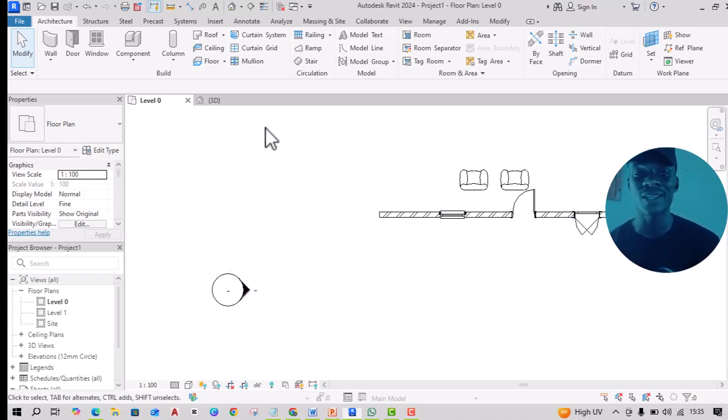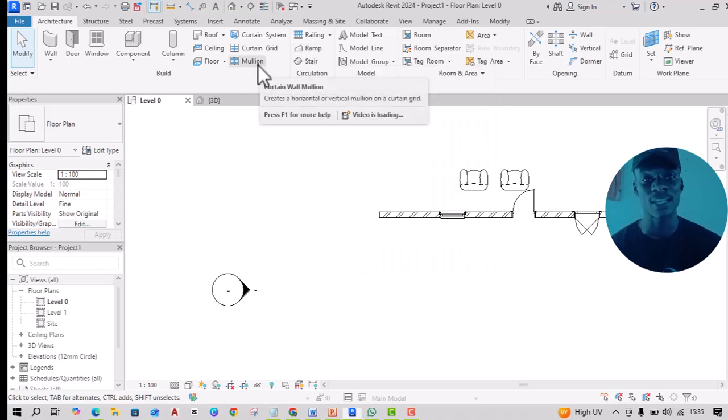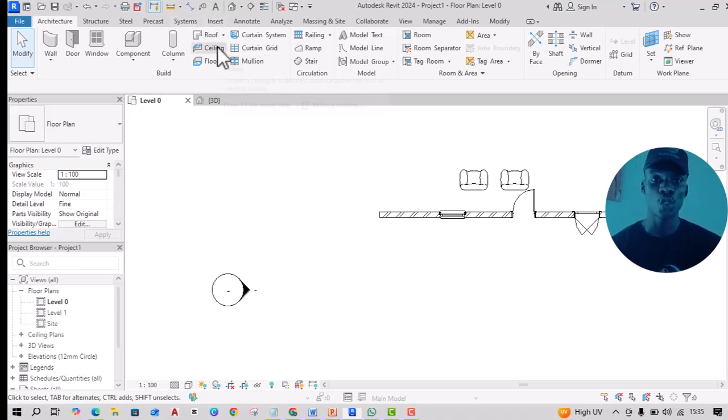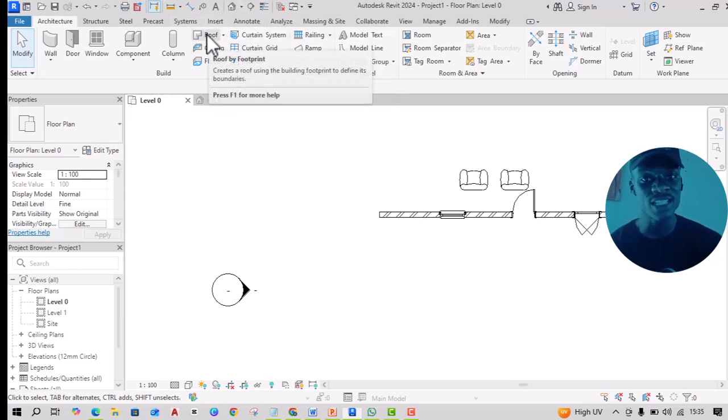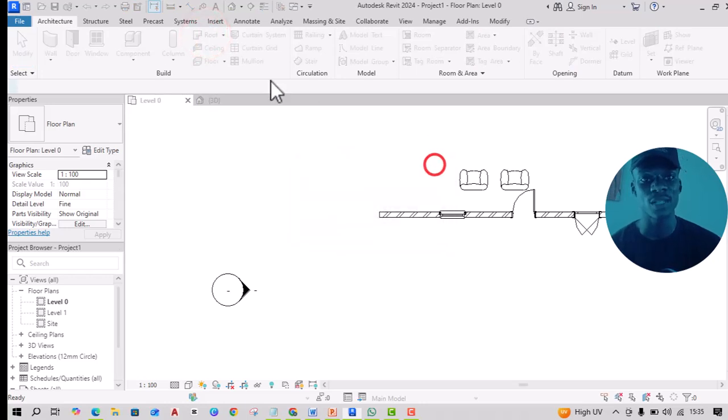So in creating a project at first, since this is just basically me taking you through the interface of Revit, when we're about going into how to use all these tools, I'll be telling you step by step how to create a project from beginning to the ending. So now, this is roof. You can actually create roof as well in different formats.